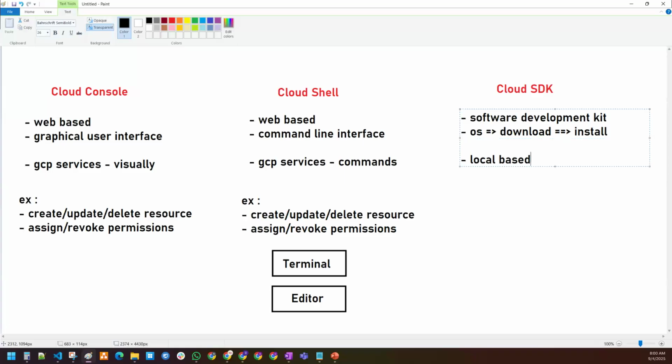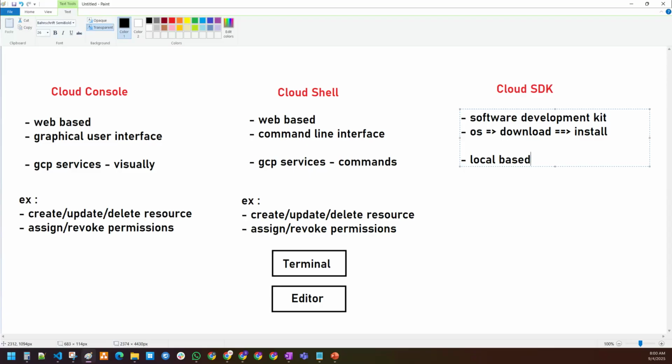So that means, sir, if I wanted to interact with the GCP services from my local machine, is it possible? Yes, that is via Cloud SDK. Right, sir. I may be having a local machine. You may want it to interact with some other virtual machine, or via some server, some SMTP server, whatever it is. So if you wanted to interact with the GCP services from external to the Google Cloud Platform, that is where you can use Cloud SDK.